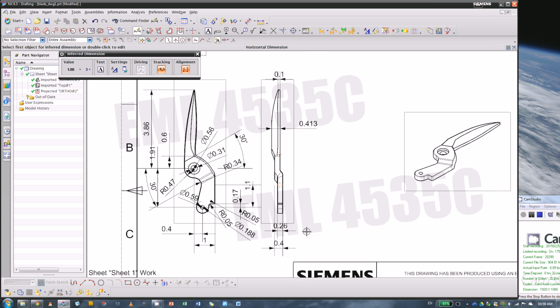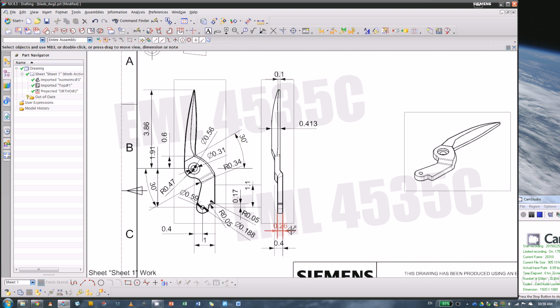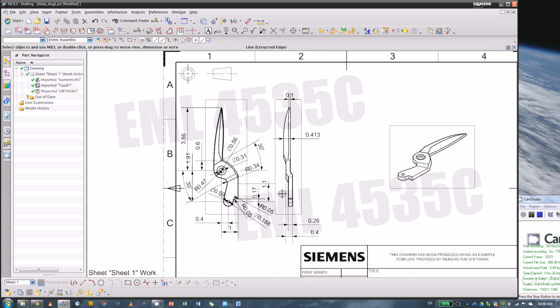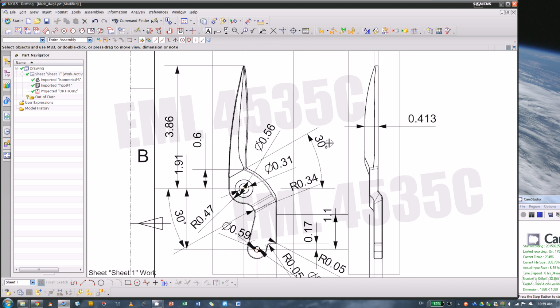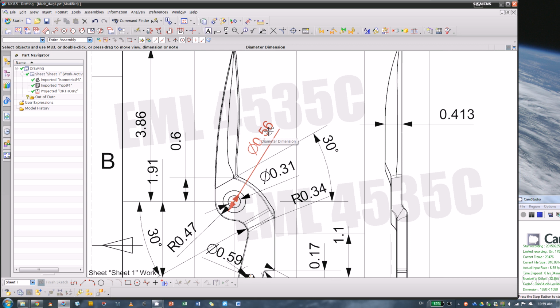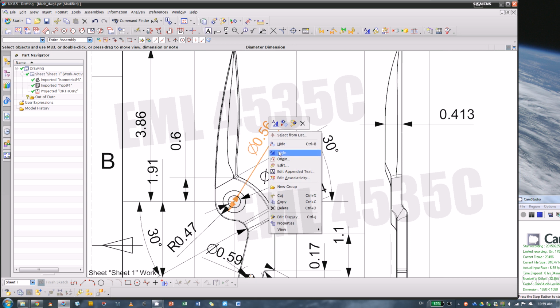Okay, so we got some dimensions, and I'm not going to talk about how to dimension this properly. This is really a drafting class thing. However, if you want this dimension to be a fraction instead of decimal, you can right click and then you have a style option.